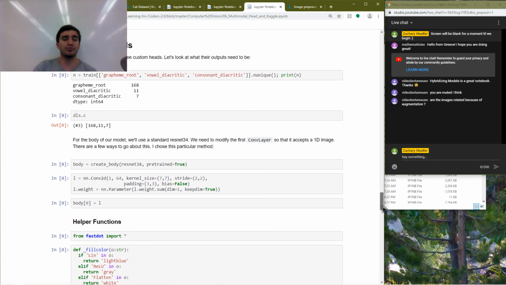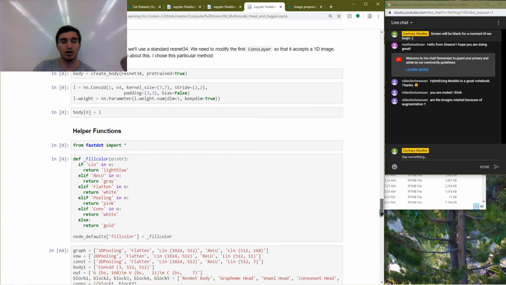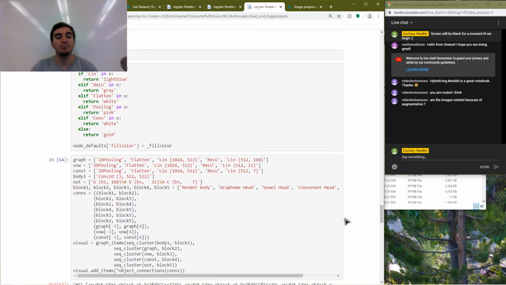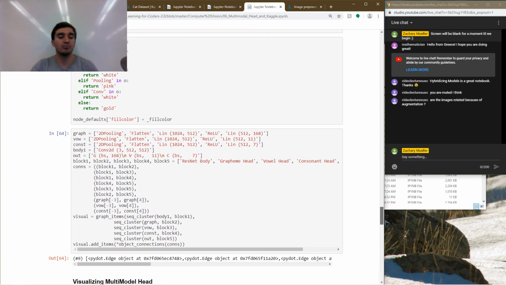And now we're going to go through and focus on the head. So these are just some helper functions using the fastai2 library to basically visualize what we want our head to be. I won't go over this per se. It's kind of self-explanatory, especially whenever you go through and look at the examples in the documentation.